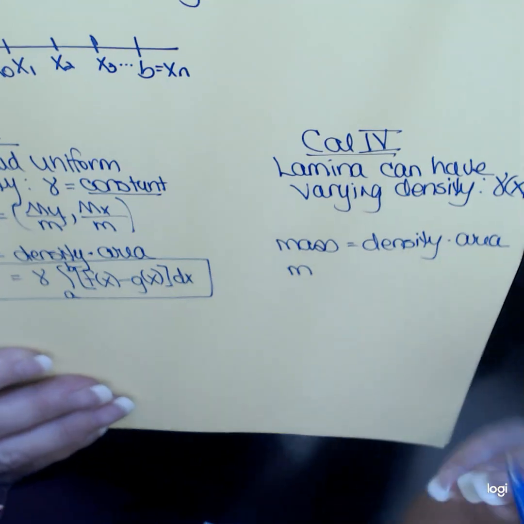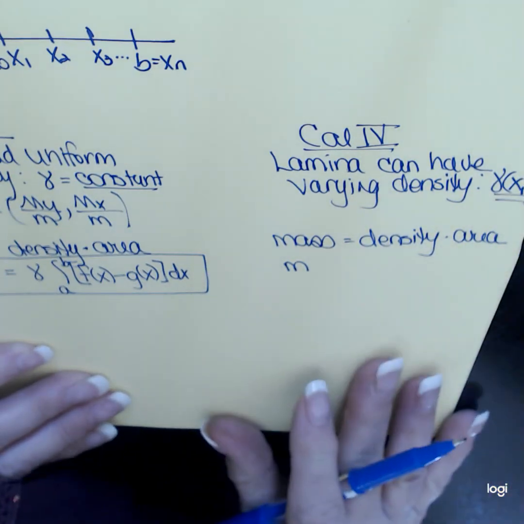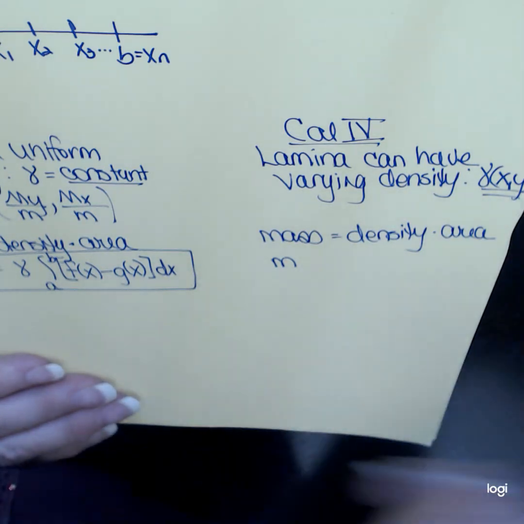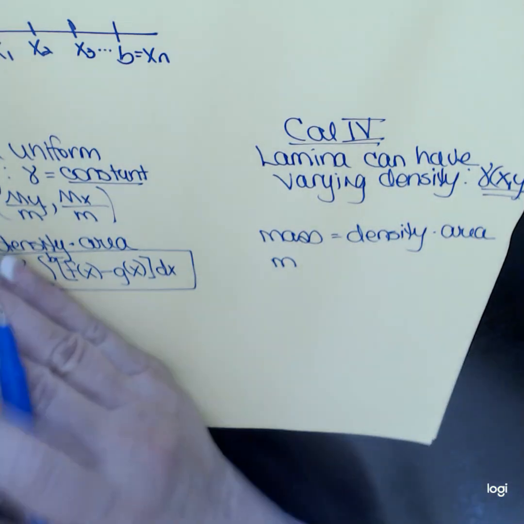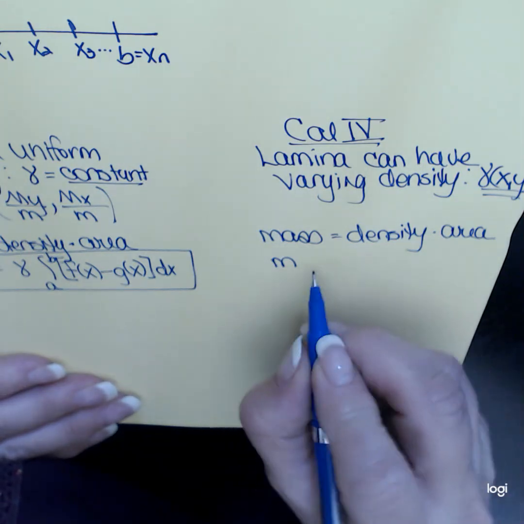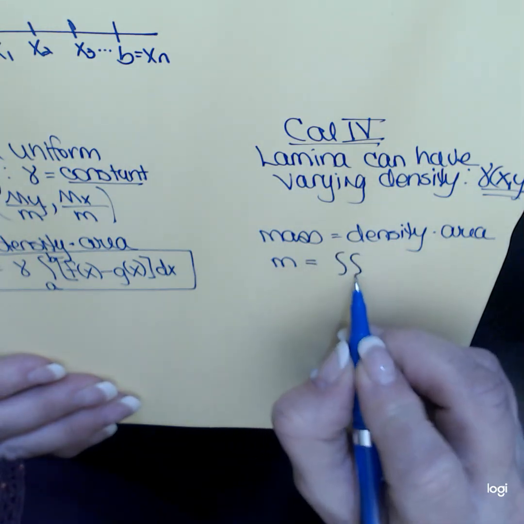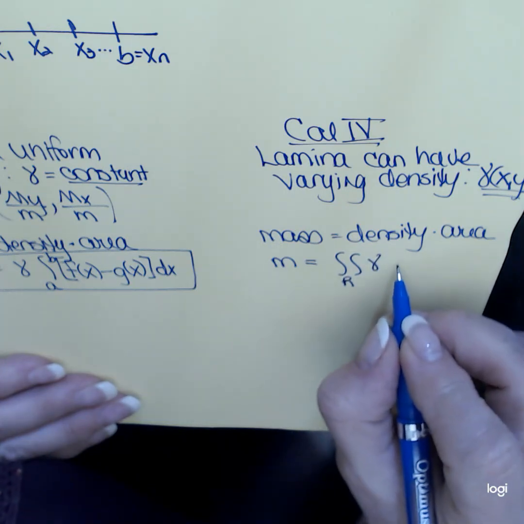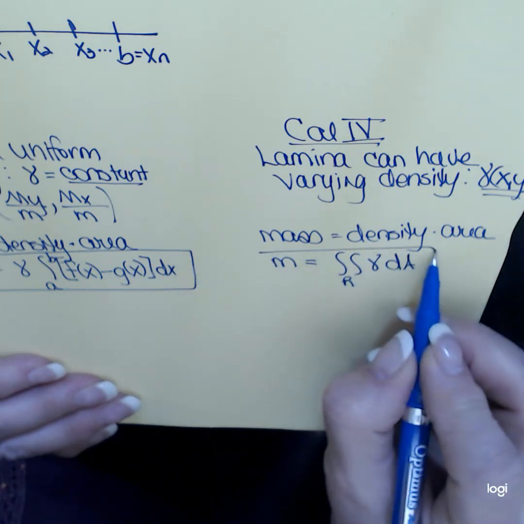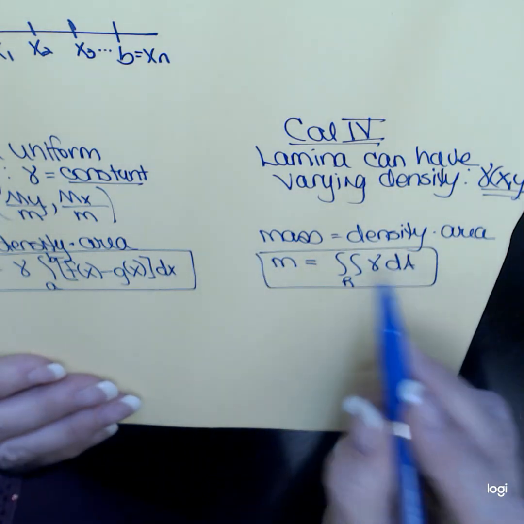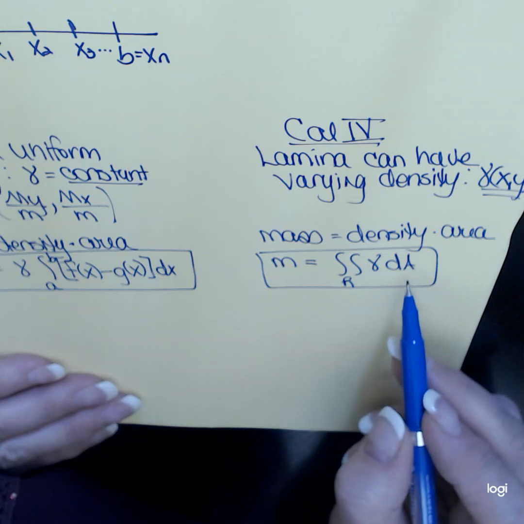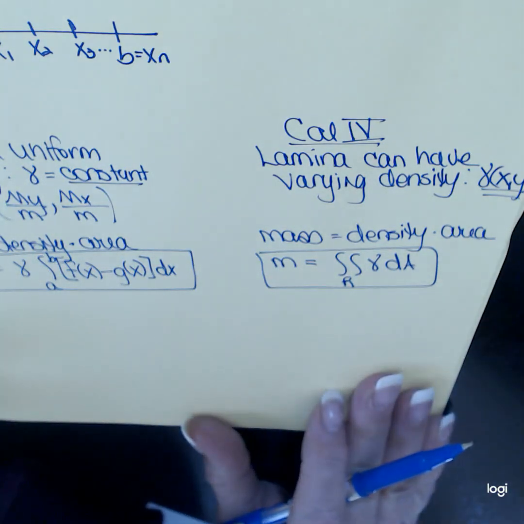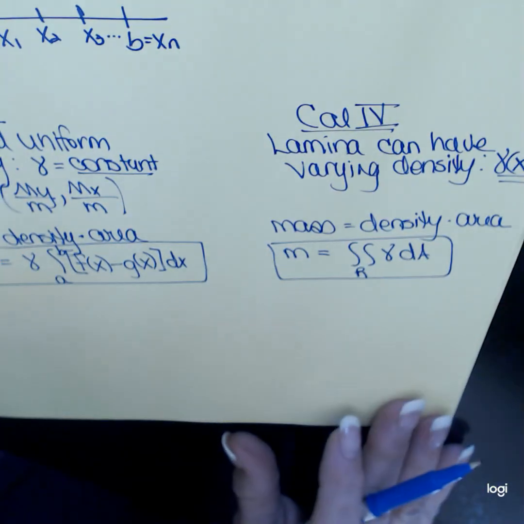But notice that our density is no longer constant or uniform. That means that it's some function of x and y, meaning it cannot be pulled to the outside of the integral. So we get that the mass will be the double integral over the region of lambda dA. Why is that? Well, remember, to calculate the area, we simply need to look at the double integral over that region. And of course, our density now is changing, so we don't necessarily get to pull it out.